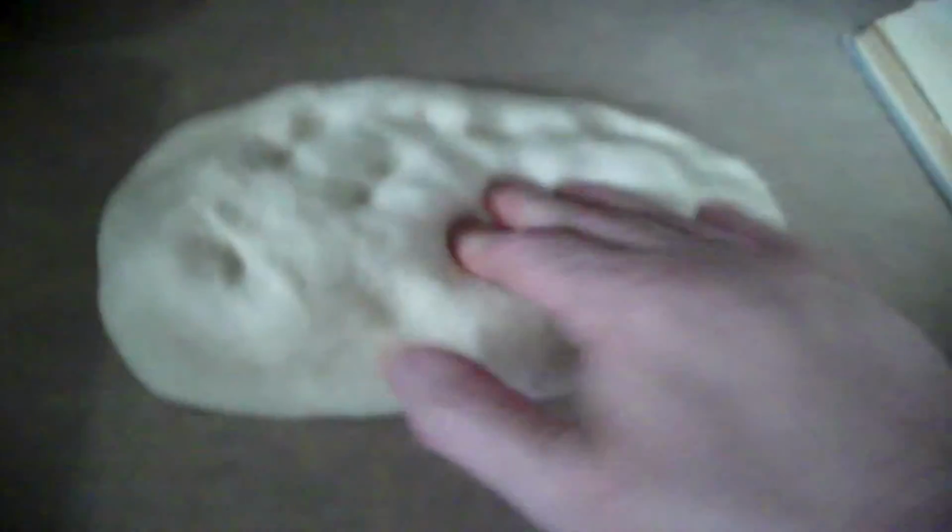So here we go. We're going to get our bread in the pan. It's very easy to roll your bread. You don't need a video or someone showing you how to do it. It's so easy. Let your kid do it. You just put your dough flat, almost even, and then you roll it. You close up your ends.